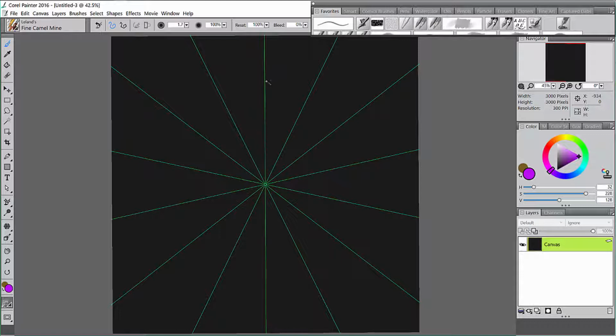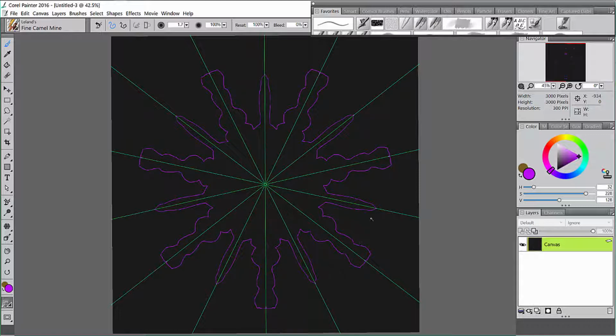The reason I say that is because watch what happens. I've got it set on 7. Now if I come down, it doesn't go over to the next line. It goes to the line, it skips one. In other words, you see what I mean? There's another line in between here, or another plane where we can mirror on. So just like that, I've got something that's kind of strange.